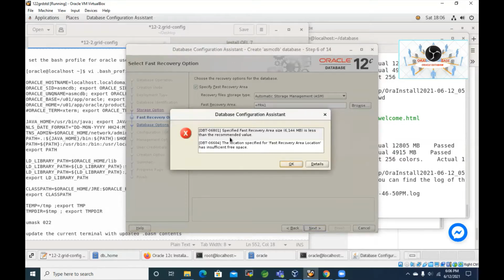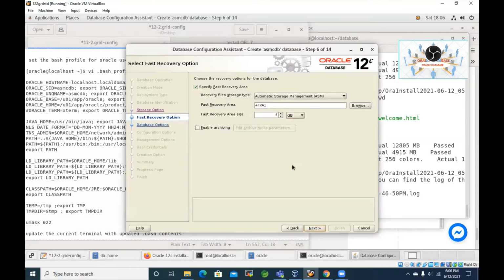Now what does it say? The specified recovery area size of 6.1 GB is less than the recommended value. That's okay, we can enable it anyway. It says the size is less than the recommended value because this does something called replication.